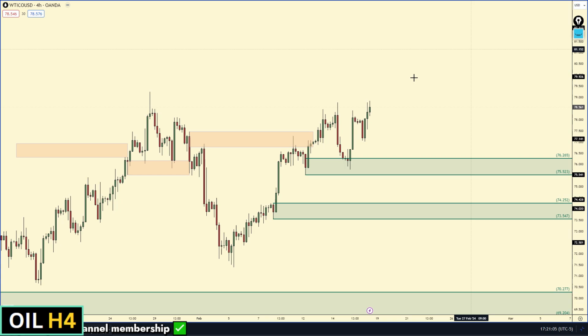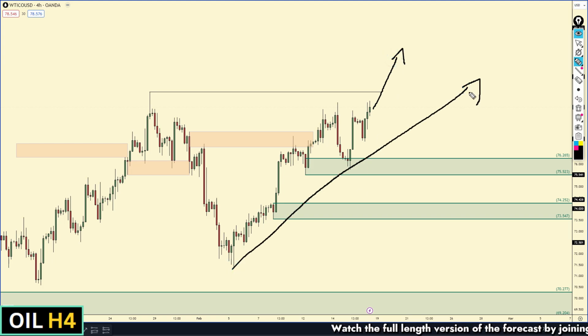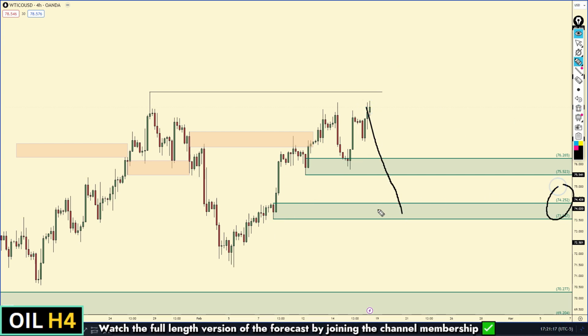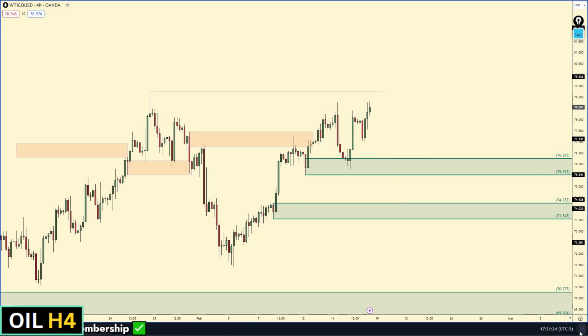If you are a day trader, what I would want to see is this high removed up here. Once that high is removed, we'll have a 4-hour uptrend and day trading becomes even higher odds. So that's what I would be looking for here on crude oil. If we pull back down to 74.25, I think that's a decent area to look for potential longs as well at that area of demand. So crude oil, definitely bullish here.